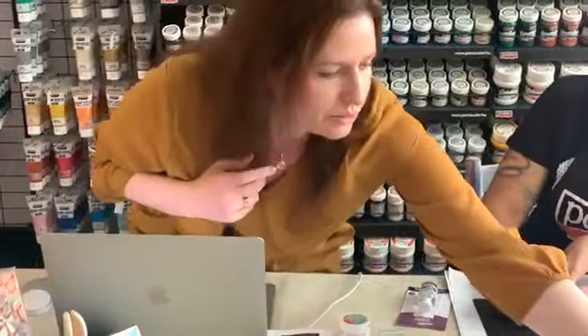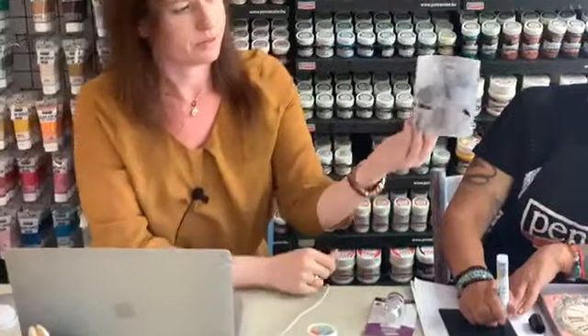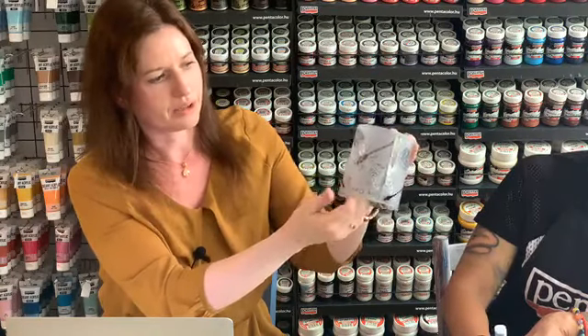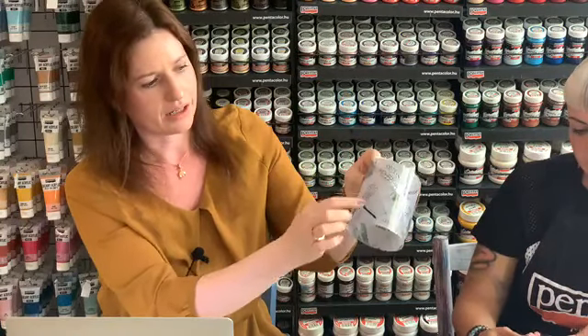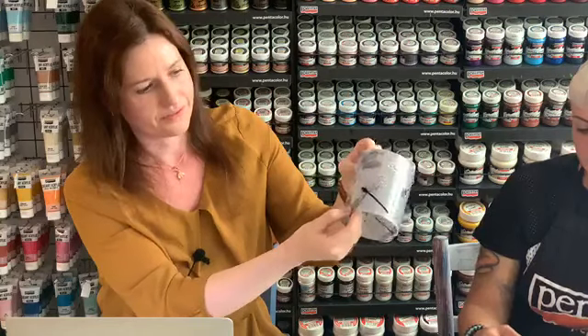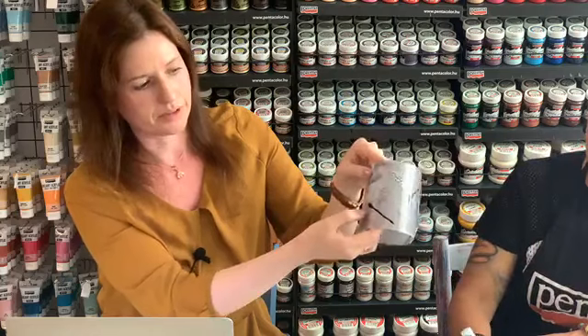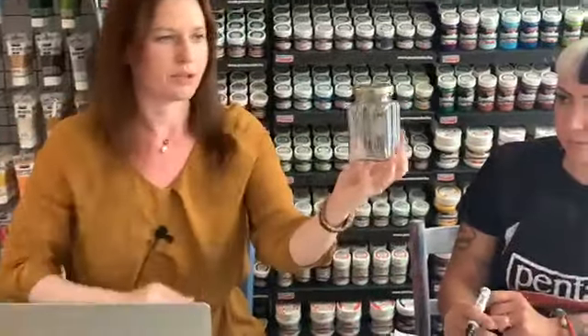This is also a glue that you can use on many different surfaces and materials — for example, even on quite hard surfaces like this one. This is a foil which we created into a lamp shade. There's a decoupage on the back side of the foil, and then we highlighted certain elements with the help of the Teciglue pen, adding some velvet powder here and some decor foil there. It also works on glass, which we will show you a little bit later.